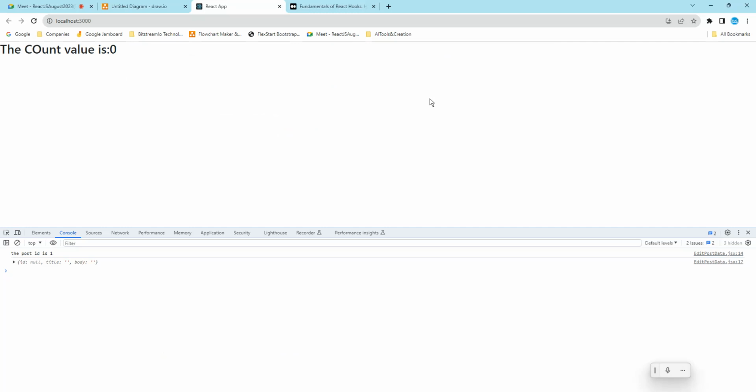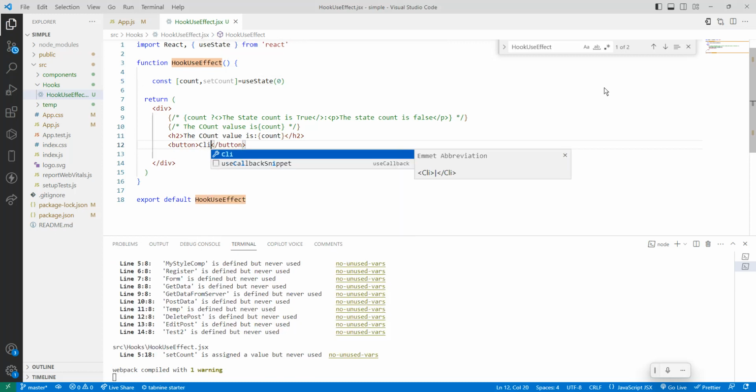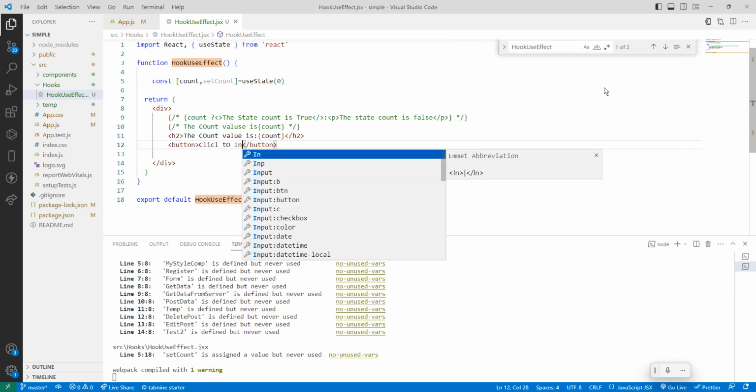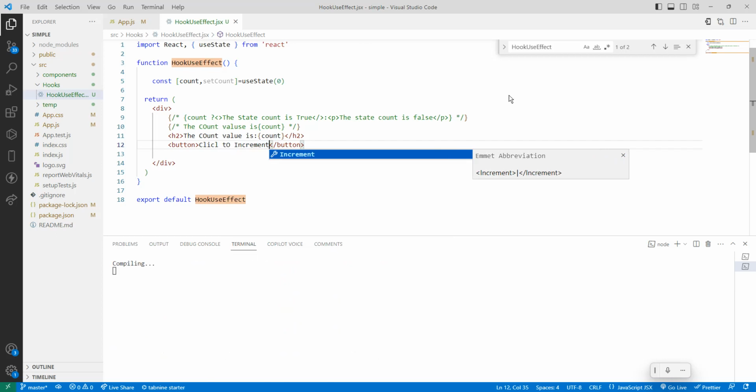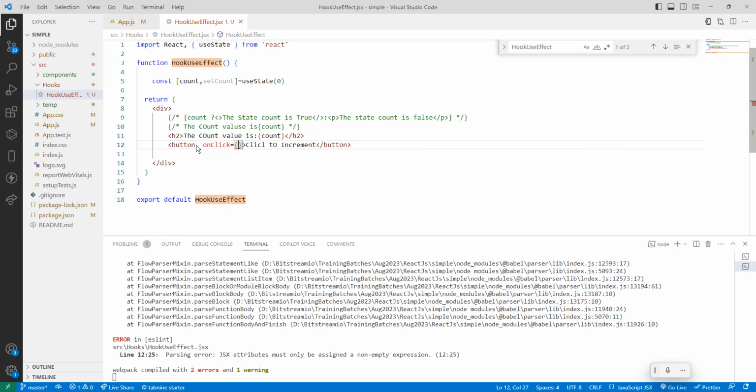But what I want is, once I take one button and click, it has to increment the count. So how to do it? I will take one button, click to increment, then we call the onClick method increment.